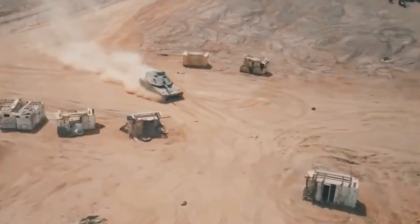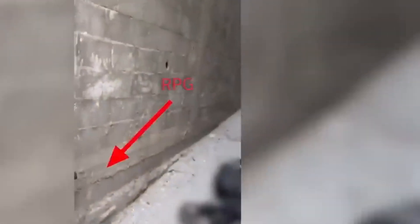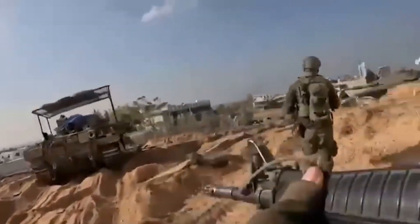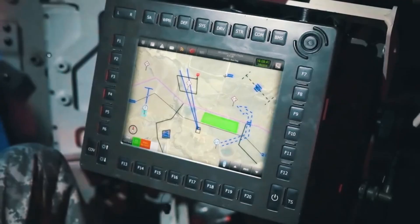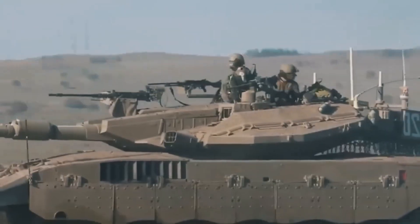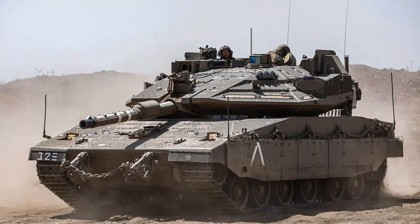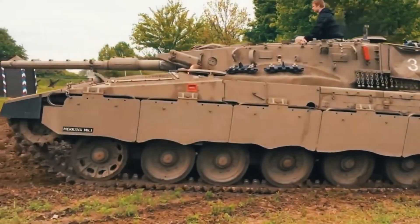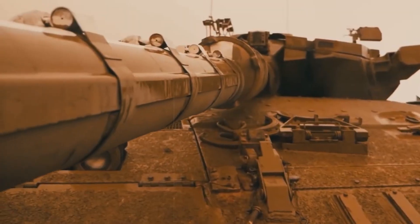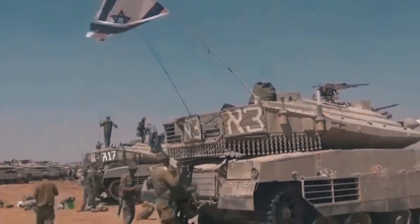Taking into account the historical context, we acknowledge Israel's perpetual need for defense and combating terrorist threats, leading to a significant focus on the development of its armed forces and military-industrial complex. The Merkava tank occupies a distinctive place in the IDF's armaments, characterized by a layout and features tailored for the specific theater of war and tactical techniques commonly employed by IDF tankers. Since its introduction in 1979, the tank has undergone four modifications — MK1, MK2, MK3, and MK4 — with ongoing efforts to develop the next iteration currently in progress. Through an exploration of its design, historical significance, and operational challenges, we aim to provide viewers with a comprehensive understanding of the Merkava tank's role in Israel's military landscape.